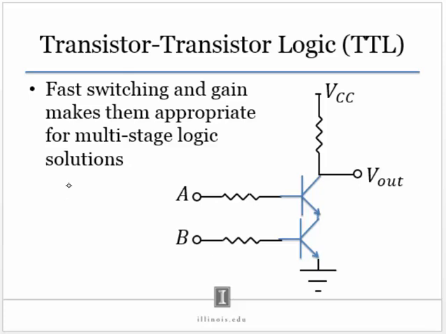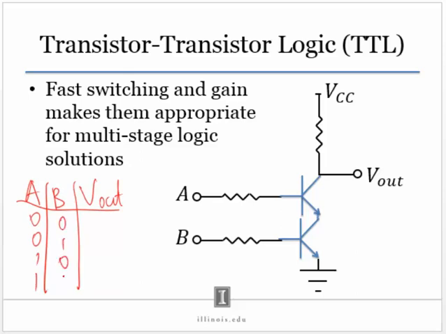So how do we analyze it? The truth table. You guessed it. A, B, and what happens to V out? Again, 0, 0, 1, 1 for A, 0, 1, 0, 1 for B.